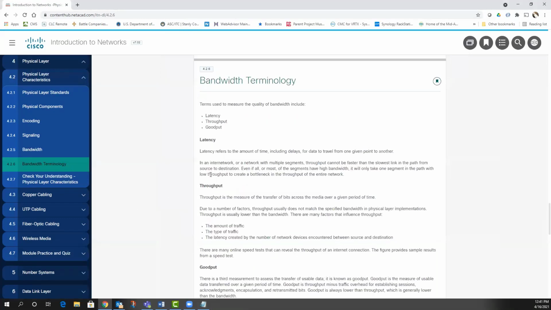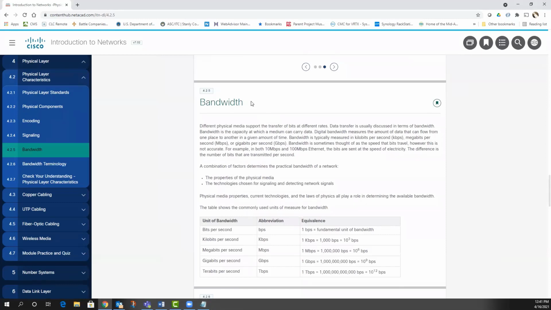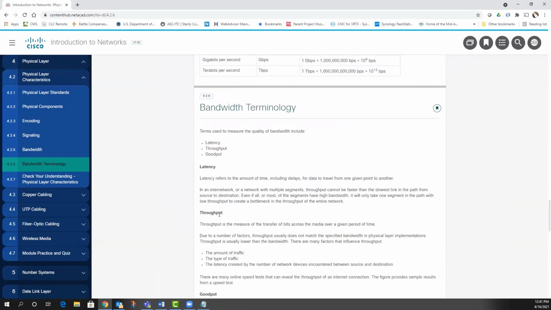So again, I want to do a quick review. Bandwidth is the maximum amount that can travel over a media or medium. So the maximum amount that can go through your garden hose. So if you get a 4-inch hose, you've got more bandwidth than a 1-inch hose. Throughput is the amount of information moving through that particular media at a time, in a slice in time. So again, if you've got a 1-inch garden hose, but you've only turned it halfway on, you've got a 1/2 inch of water going through your garden hose.